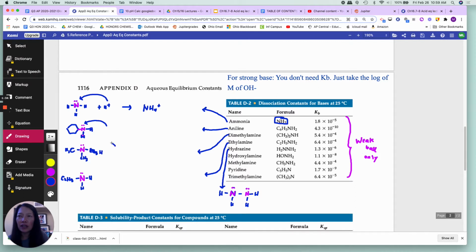Okay, so the new H plus goes in on top there. And if you notice all of them, they all have the N where the H plus can go on. So the N is the basic part of this molecule. So when you add the H here, it'll go on top of there. There's the N, there are two dots there. Here you can have two H's that can go on there, there, and so on. So when this becomes protonated, you put the H after the N, okay? So this becomes NH3 plus, this becomes NH3 plus, and so on. Okay, so those are the Kbs.